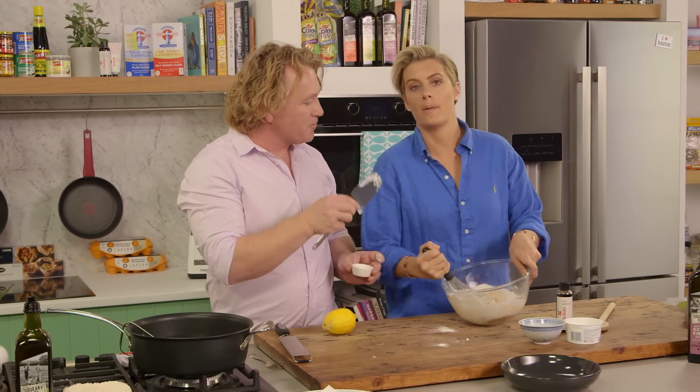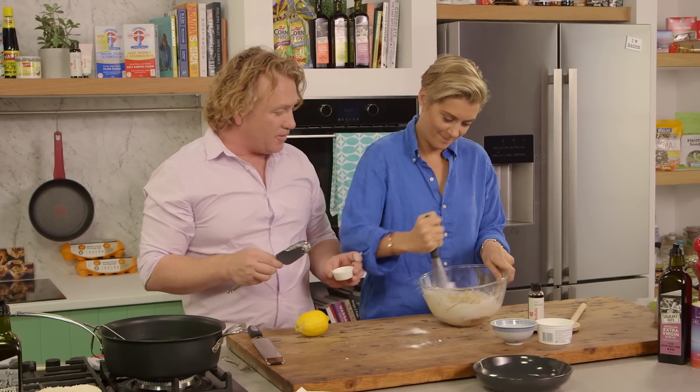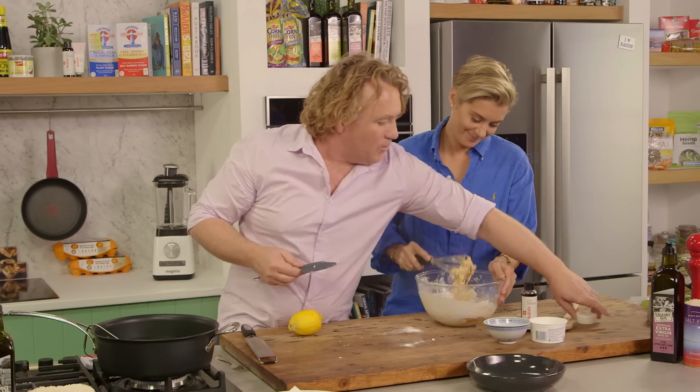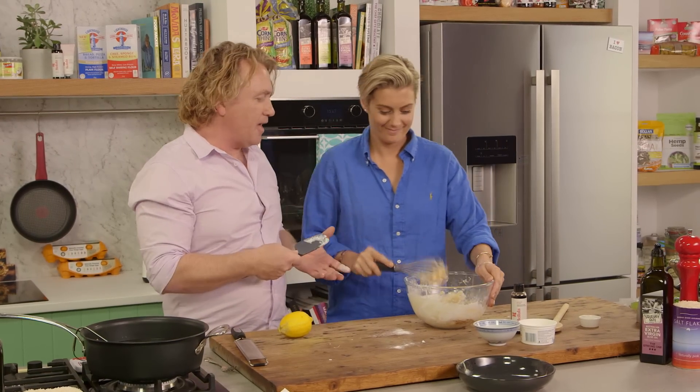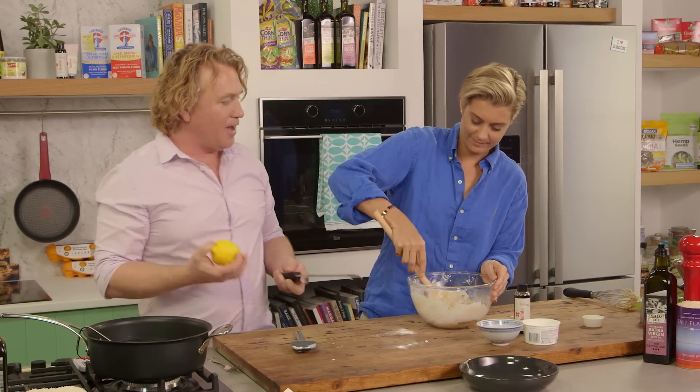Now we're starting it a bit tough — this is when the work begins. So if you want, you can get rid of the whisk and use the wooden spoon, and I'm going to add some baking powder, and that's going to give it even more lift. Once it gets really tough like that, the whisk becomes ineffective, so you want to change it over to the wooden spoon and work it.